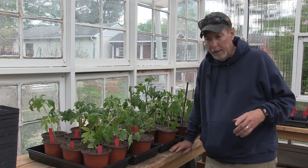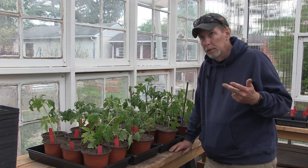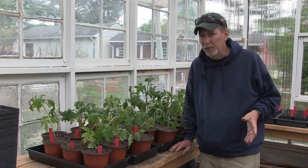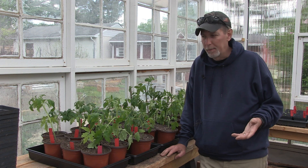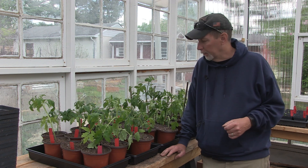For peppers and eggplant, I've got banana peppers, poblano peppers, green bell peppers, and I also planted some Thai Red Chili — but only one of those came up. They were old seeds; I wasn't really expecting them to do a lot. But I did have one pop, and really that's all you need. If I can get that one to continue to grow and put off some peppers, I can save the seeds and have a whole new batch going forward. And then I also did paprika peppers — Lushour paprika pepper, because I want to make my own paprika this year. Maybe even try some smoked paprika. So we'll see how that all goes.